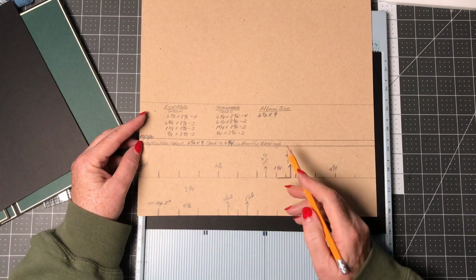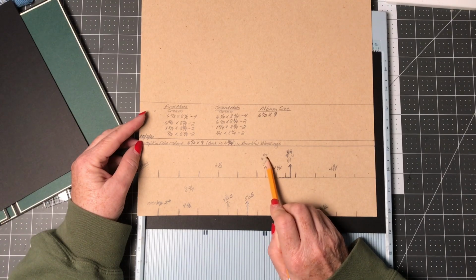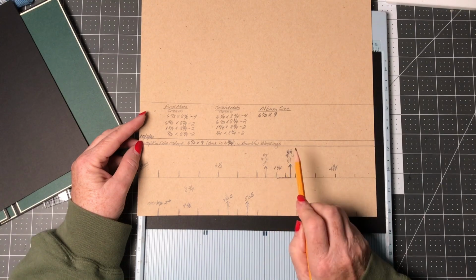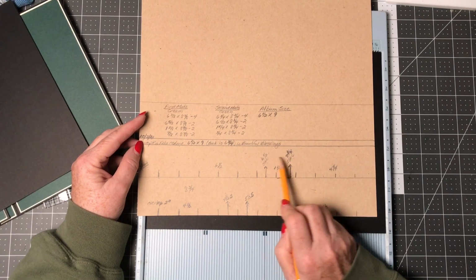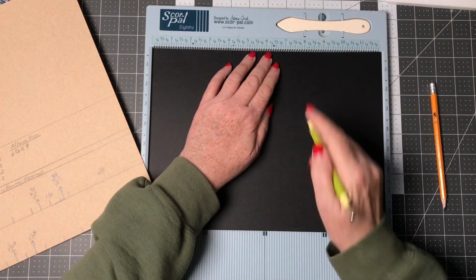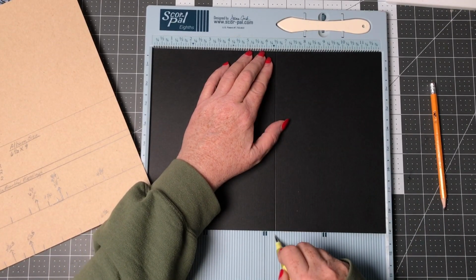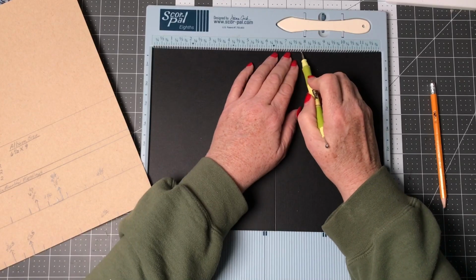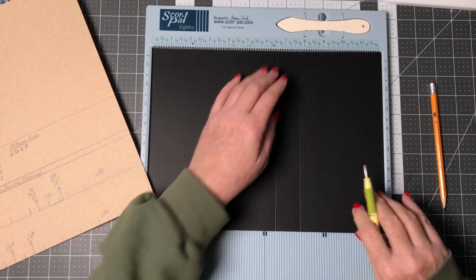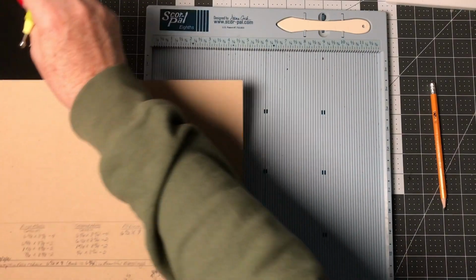So we're going to look at this, and from here to here, where I have my arrows on here, it says score at 6.5. Go across here, score at 7 3/4. So that's the two scores that we're going to do on this section. So we're going to score at 6.5, and then I'm going to score at 7 3/4, because that is going to make my spine. So I'll take that aside because I'm not going to go any further on that.